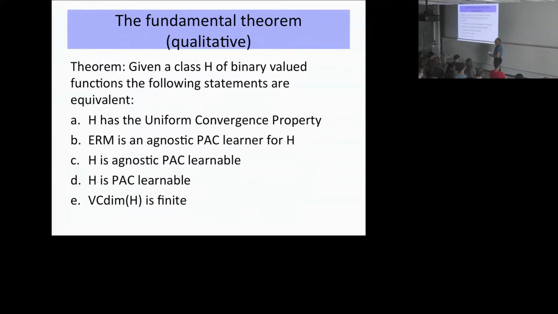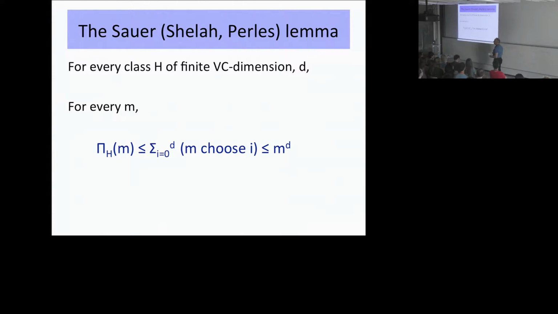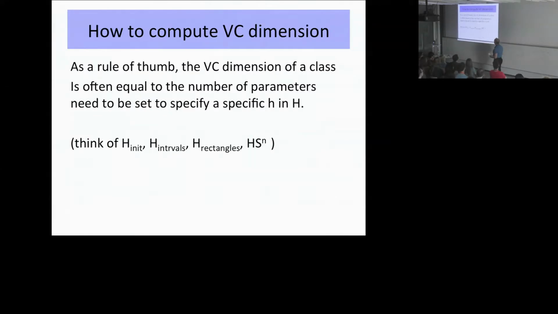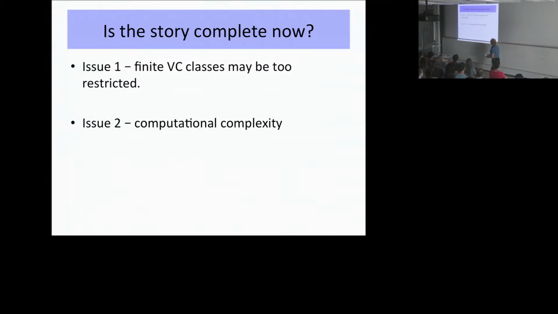So there are two components at least that are missing here and they are crucial, and that's what I want to talk about next. So where are we? Okay, we're here. So there are two components that are still missing. One component is that classes are learnable only if they have finite VC dimension, and this is a very limited family of classes. So for example, if I want to use deep neural networks, and I see that I cannot learn with a certain depth, I will increase the depth, I will increase the number of neurons in my networks.